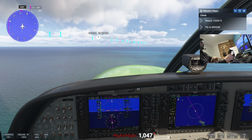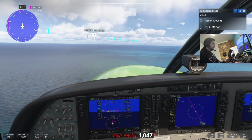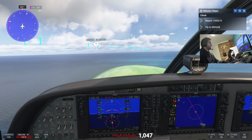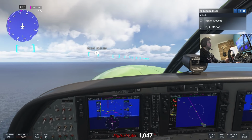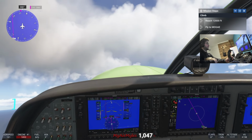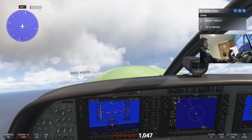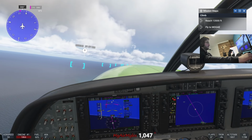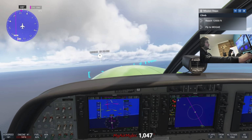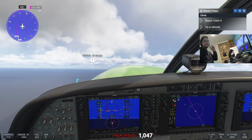So we're going to put some power in now. Miami Center, Cessna Alpha Alpha Romeo Juliet India is at 600 feet, climbing 12,000 feet. Cessna Alpha Alpha Romeo Juliet India, Miami Center, altimeter 30.19. I'm going to pitch up, up, up, just so I can set a bit of a slower flight level speed. Come on, girl, play with me. Here we go. 110. That felt good. Push down, push down. There we go. 109. I'm gonna go and let the pup out. I'll be back soon.